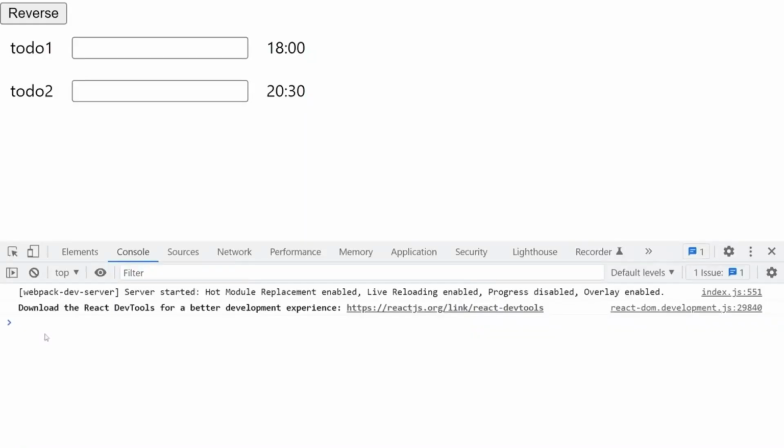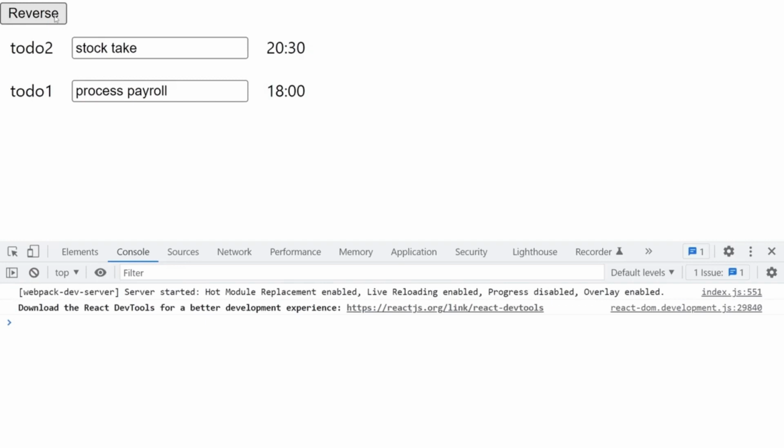However, I haven't tested the application yet, so let's type some to-dos and explore what happens when I reverse the order. For the first one, I will type stock take, and for the second one, process payroll. Now I would like to reverse the order because the managers should do payroll first. Oh, that didn't work now, did it? The text inputs have not moved, but everything else has.